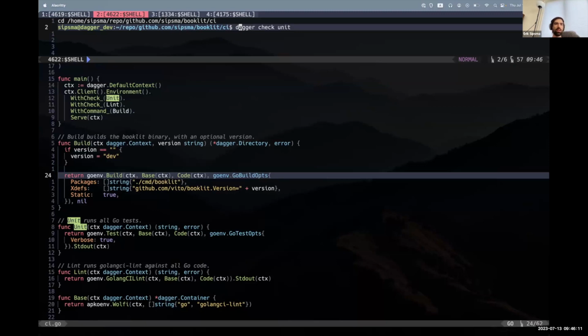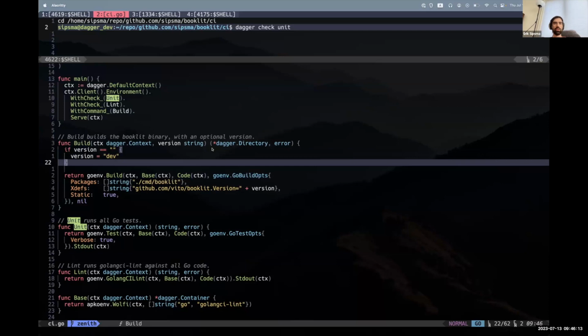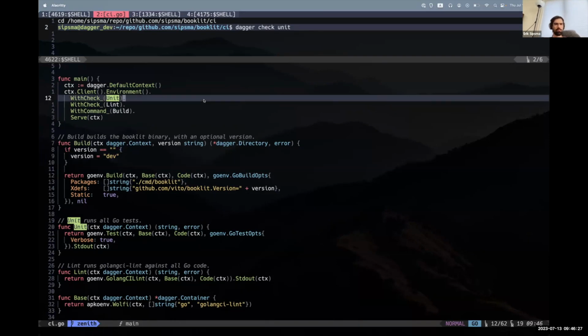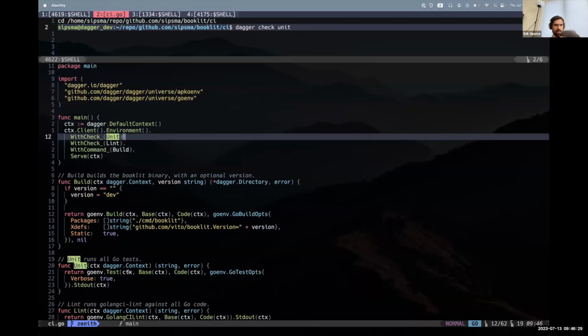You don't need to write some new code here and then go and rebuild something and then call Dagger check or Dagger do. It all just is built on the fly with Dagger, with all the good caching and all that stuff. So yeah, I guess the other thing is that I mentioned there are these reusable environments.